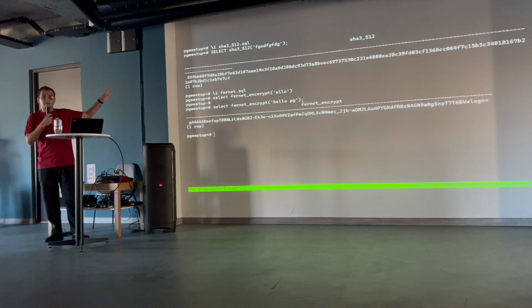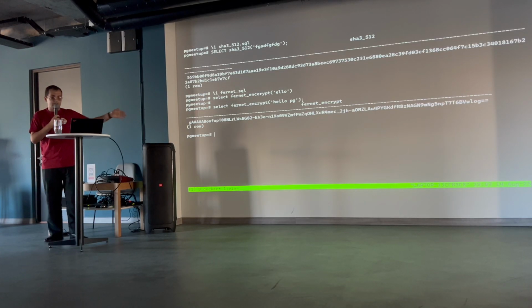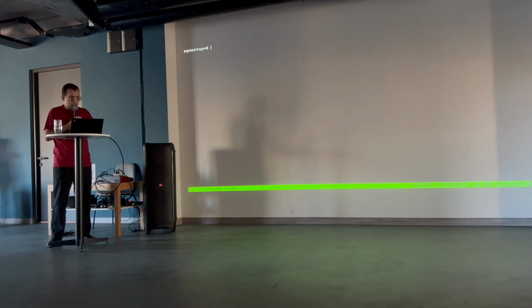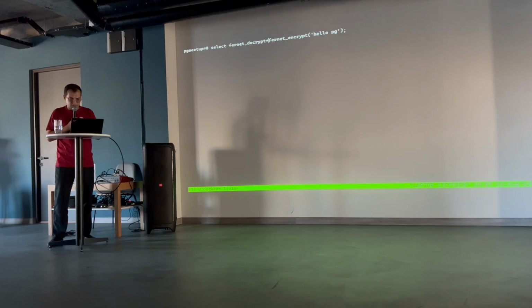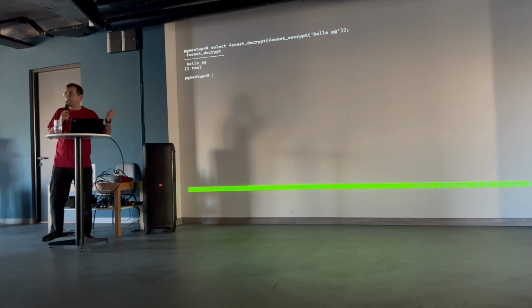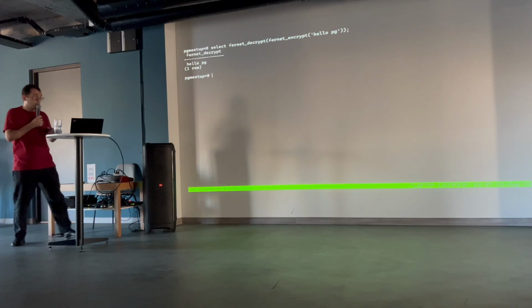So here is some gibberish, and we don't know whether it is encrypted or just output some random values here. The only way to check whether this works or not is to decrypt this gibberish. I'm going to use Fernet decrypt here, and we'll see whether it decrypts my payload or not. Just a small nudge here, and yeah, I have an encryption. I have a symmetric encryption here.